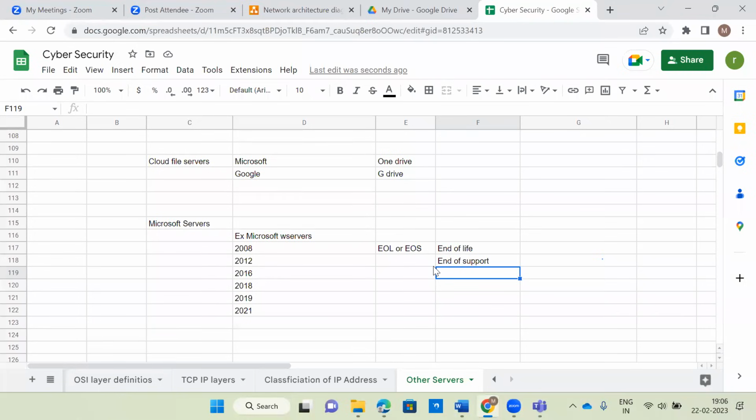In case you are using a 2008 server in your organization, please upgrade to 2012 or 2016 or 18, 19 or 21. Most organizations will not do these things. Why? Because they will think about application compatibility issues, performance related issues, and so on. They will use very legacy servers, very old servers. If you are using very old or legacy servers, the vendor itself does not provide any patch updates. If you don't do the patch updates, obviously it's a weakness. Once an attacker identifies that particular weakness, he will compromise our systems.